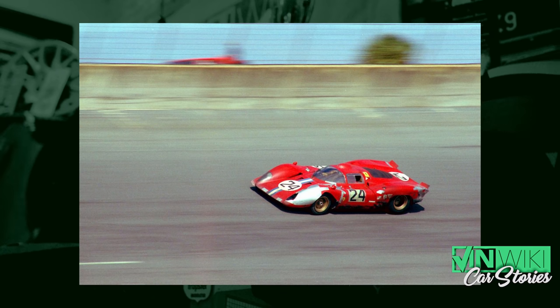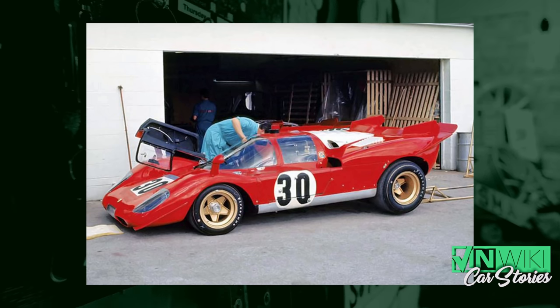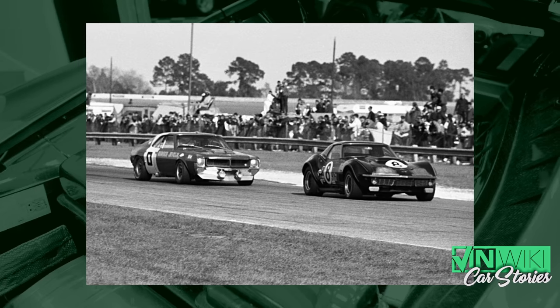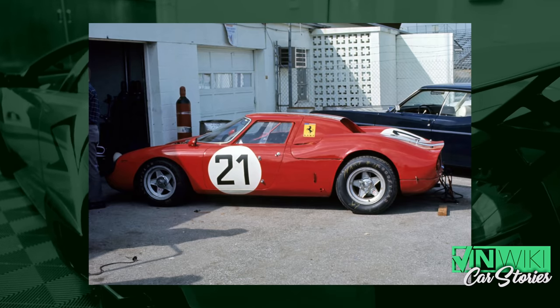You had the three-liter prototypes like the Ferrari 312 and the Porsche 908. You had the big Group 5 sports cars which were going to be the heroes of the race — the 917. And Ferrari finally showed up with their 512 V12s. Then you had Trans Am cars — the AMC Javelin from Penske, which I spoke about in the Chidi video. They were out there to test it, because why not run it for 24 hours? And even the little 250 LM that won Le Mans was there.